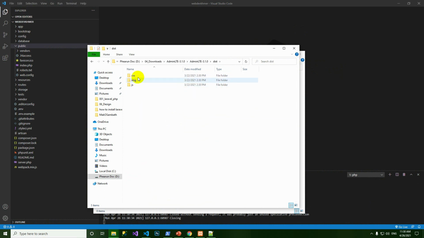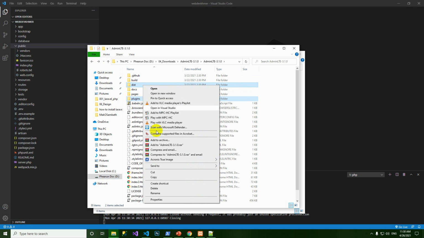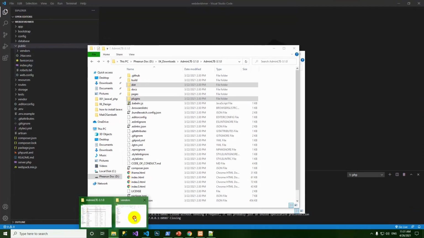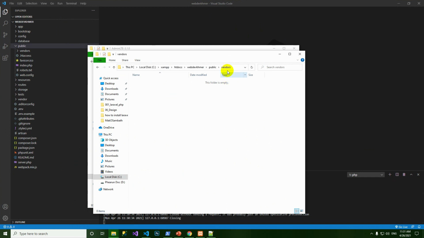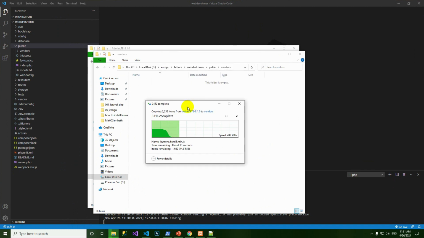Okay, and then we copy the files from this folder. This one has the CSS files and JS files of the template from AdminLTE and plugins. We need to copy this folder, so we copy it and then go to the folder that we have created and paste it. I paste it and wait until it finishes.